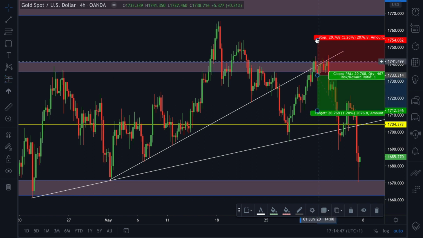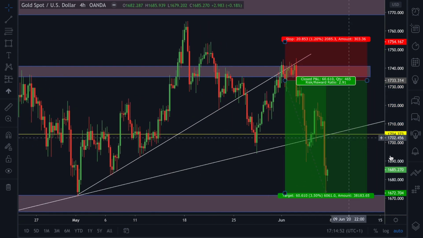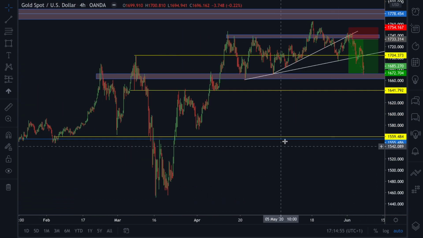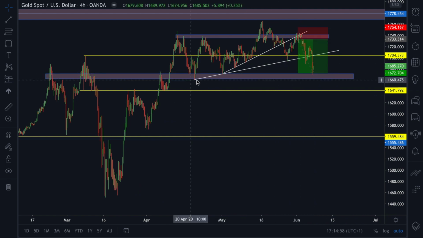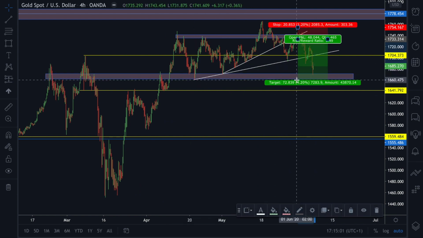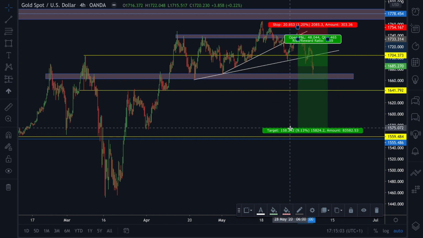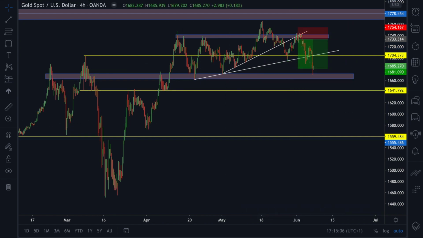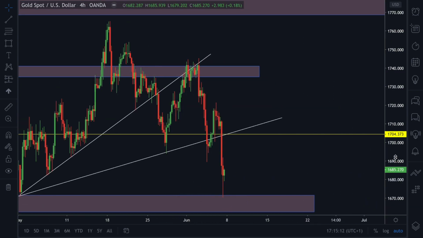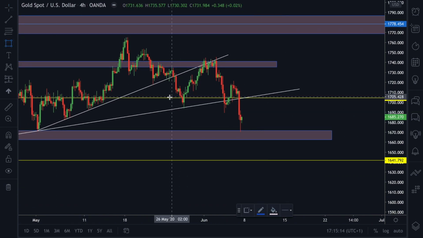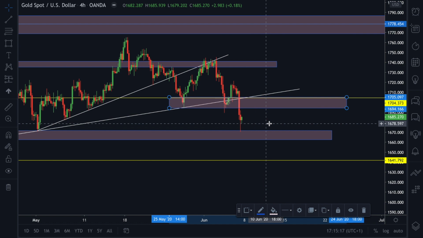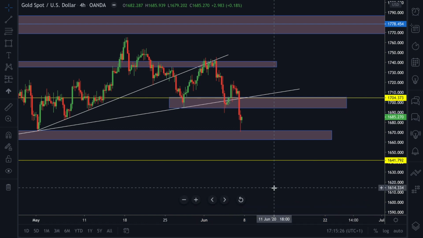We could have seen something like that. That would have been our first initial target. You always want to target the next key level, and then the first point of the trend line would have been the next point there, and then once again this support and that support down there. So with that said, what we can do now moving forward is wait for price to pull back to this level in around here, take shorts down to, first of all, here again. That will be where you would watch, but your target would be 1641 and then 1555 as previously mentioned.